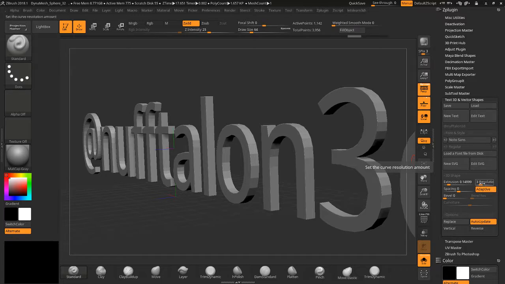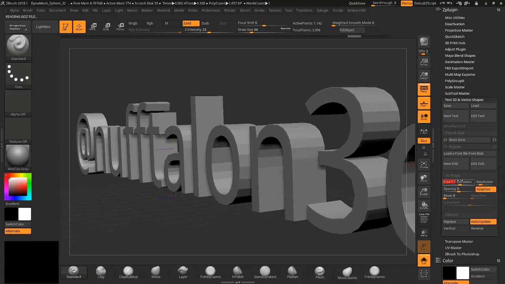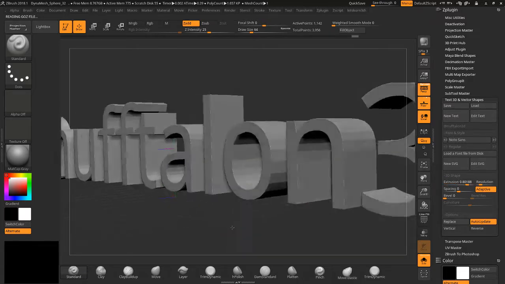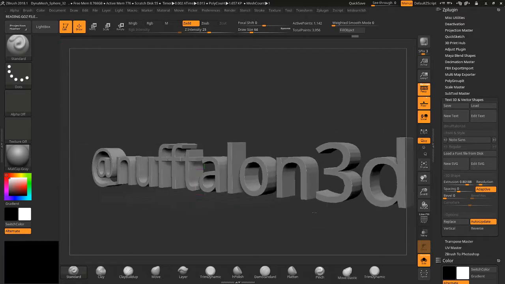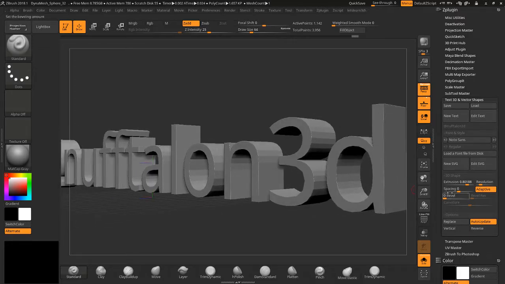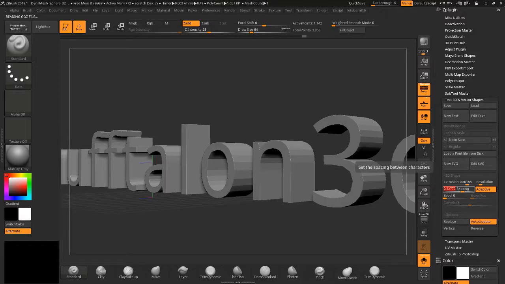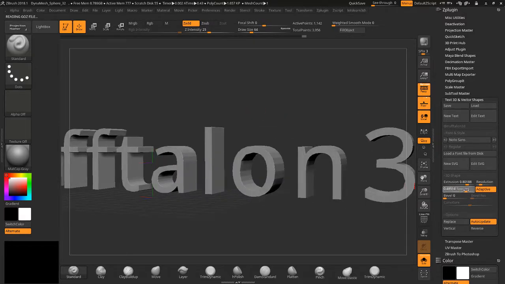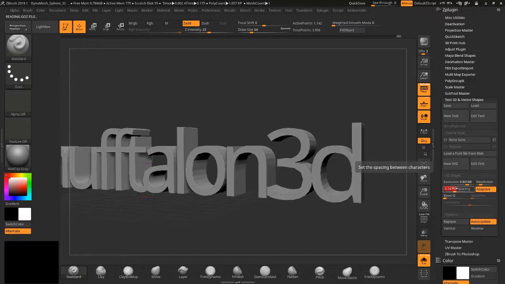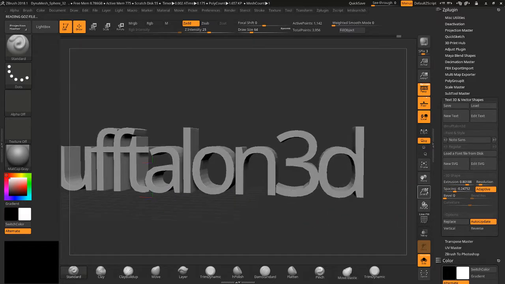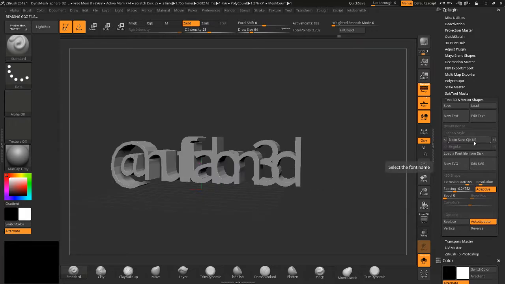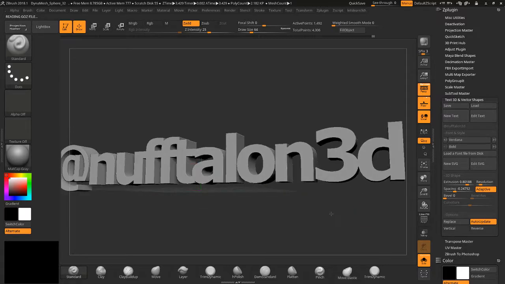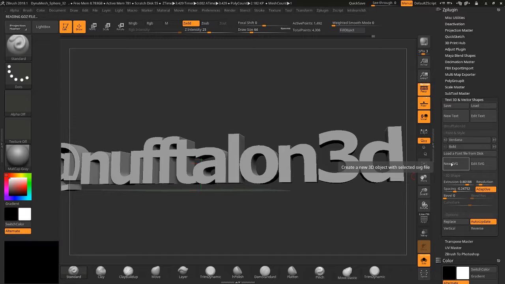You can change the resolution. You can change the extrusion, so I can extrude this text out, like so. The spacing, I believe it's the spacing of the text, but don't quote me on it. Yeah, it's the spacing. I'll just push the spacing in for now. And you can see we can change everything right here on the fly, and it updates automatically, which is awesome. So I usually like a nice thick font like that. Nice and bold.